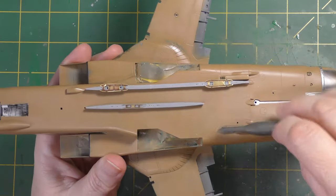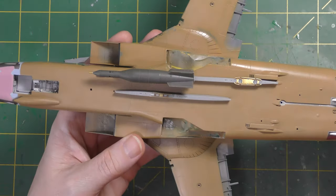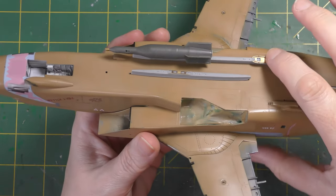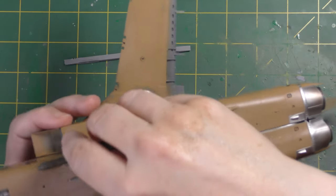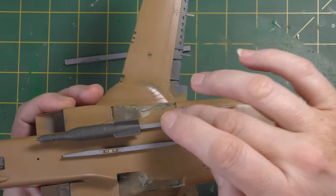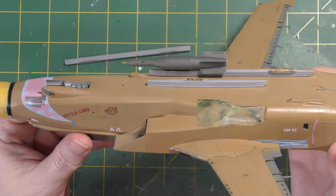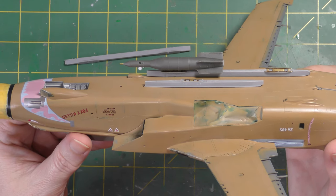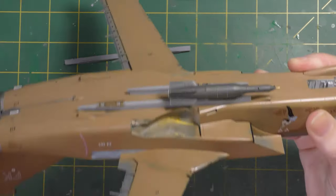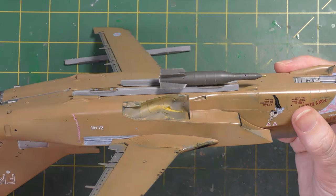The Paveway slots into the holes I drilled for it and sits there quite happily even without glue. It will all get glued into position obviously — as long as you don't poke it, it sits in position quite well. We've got some weathering and messing about to do before we fit these. Full weekend's work, and I haven't finished the pylons and it's not ready for paint yet. It's tempting to think we're nearly finished, but we so aren't.